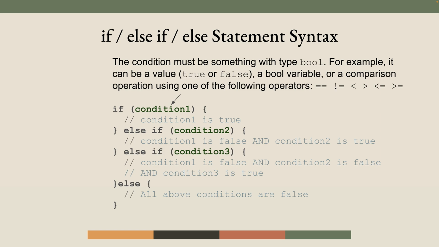I've updated this slide to very clearly show what code is going to run. So if we have code in this first if statement, that means condition 1 is true. Whatever we put in the parentheses came out to true. So we run whatever's in here, and then what happens to the rest of this big if statement block? It gets skipped.